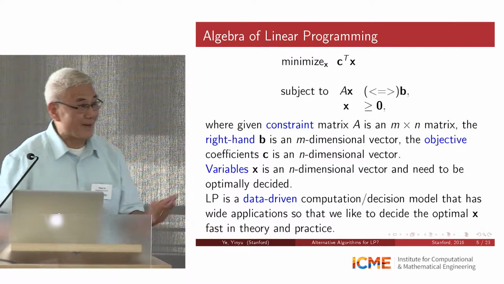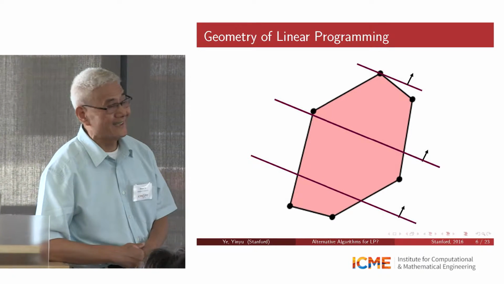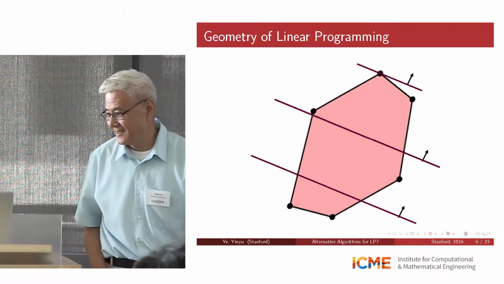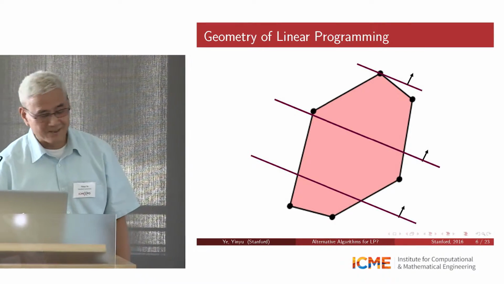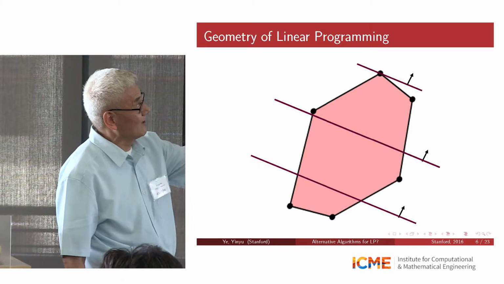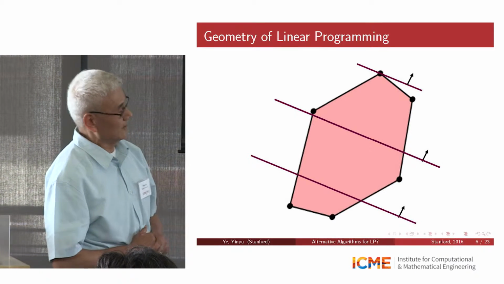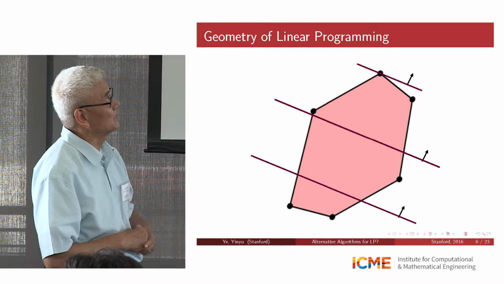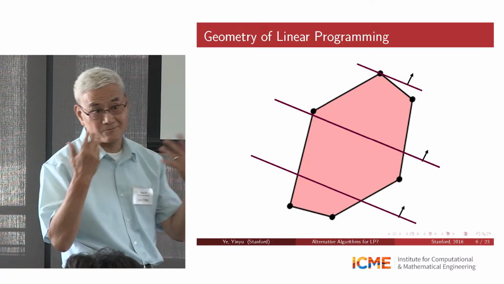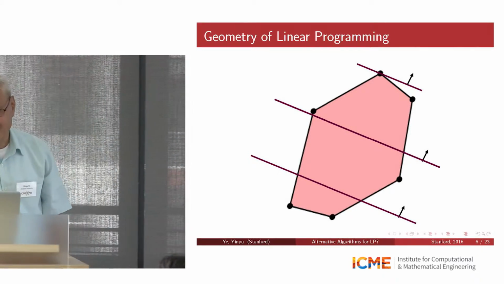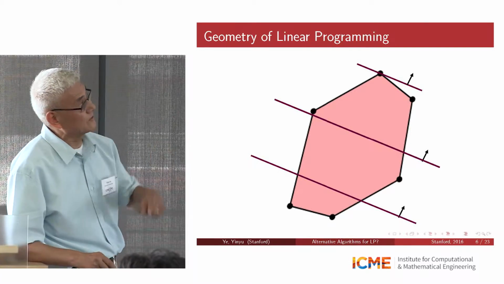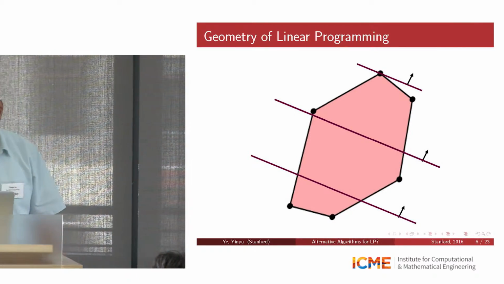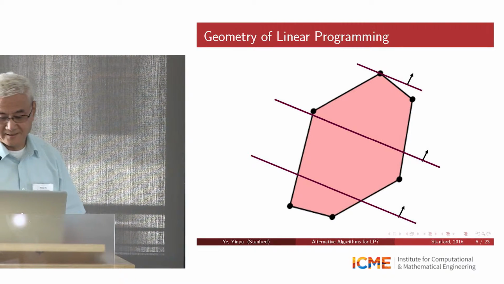Okay, so geometrically, what's going on? Geometrically, all the decision variables are constrained in some kind of polygon. All the points in the green and the red area are your feasible points. So you want to push some objective contour to some kind of vertex. That's where your optimal solution is. In two-dimensional space, that's easy to see, but you can think about this in millions of decision variables. So it's not easy to see how to find those decision variables.